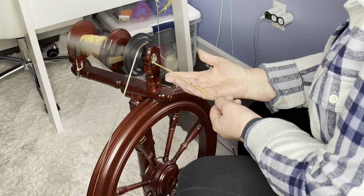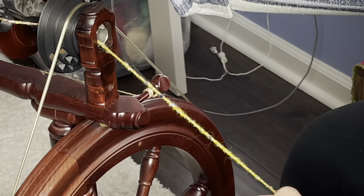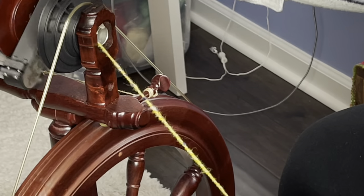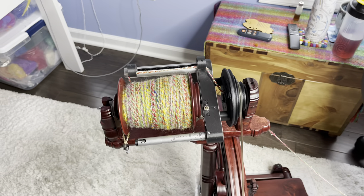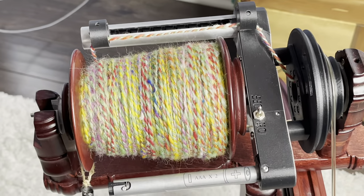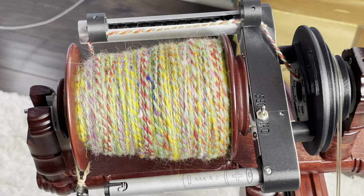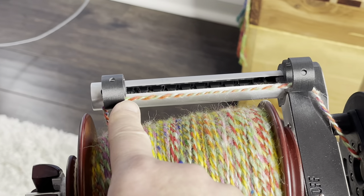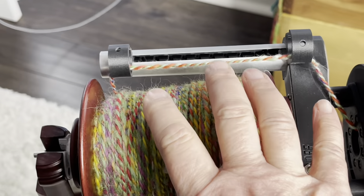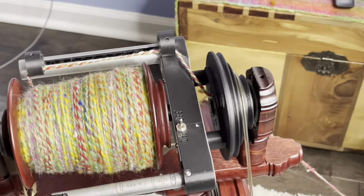Look at how pretty this is! Oh I love it — oh my gosh it's almost perfect. It's amazing what happens when you actually fix your yarn guide. Oh yeah, that's going to be beautiful. I just wanted to pause and show you this bobbin — oh my gosh, I love it, it looks so cool! I'm going to continue to ply this. Because of my little misfire in the beginning where I didn't have it in the guide — and this is the worm gear which moves it smoothly up and down the bobbin — I had a big lump of tangled tension stuff there. I don't know if it's going to compress enough to fit all of this onto one bobbin; I might need to make it two, which is sort of a bummer.